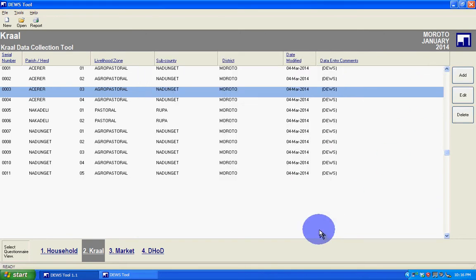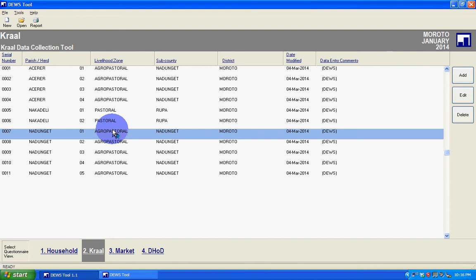The final task in processing data with the DEWS tool is the production of the early warning drought bulletin. This consists of 3 steps. The first is the computation of monthly indicator values and the use of thresholds to determine sectoral and livelihood phase classifications. The second is the use of the early warning phase classification tool to determine the global early warning phase per livelihood zone, and to generate the district situational map. The third is the generation of the template drought bulletin.